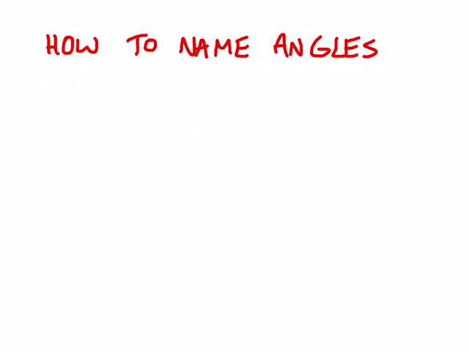So we're going to start off with how it is that we name angles, and there's actually a variety of ways angles get named, and we need to be familiar with all of them. At its most basic, an angle might look like this, for example, and we're not going to go into the ideas of acute, obtuse, straight, reflex angles, those sorts of things. We're going to assume that you remember those. So I'm looking at this angle, and what I'm primarily interested in today is the ability to name it. And there's a couple ways this might happen.